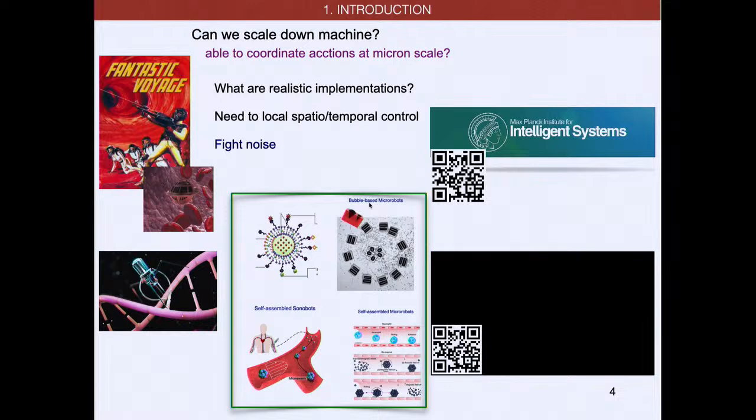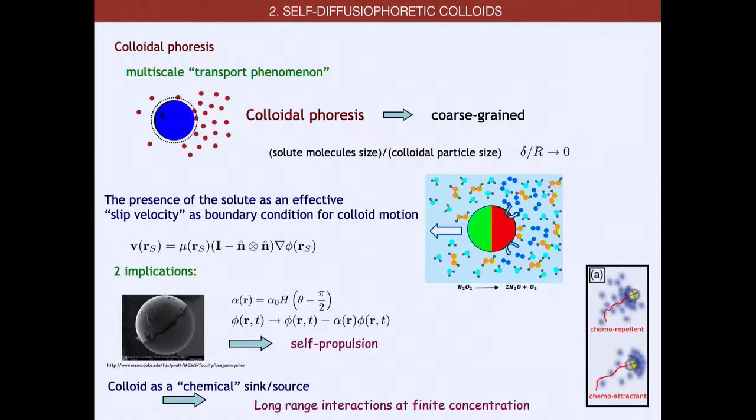Depending on how far I get, I wanted to focus on one particular case that is standard and that we control well in the lab, which is the use of colloids that are treated on their surface so that they are heterogeneous. They typically catalyze a reaction, and that, by electrophoresis or by diffusophoresis, allows them to propel. And then the question is, why do they do that? How should we understand this, and how do they behave collectively?